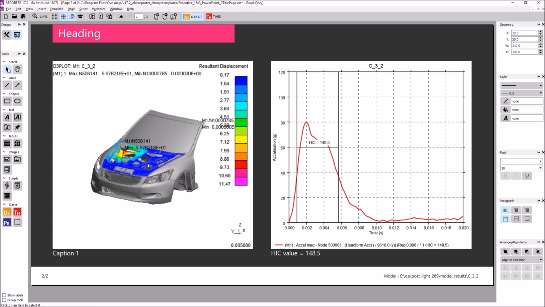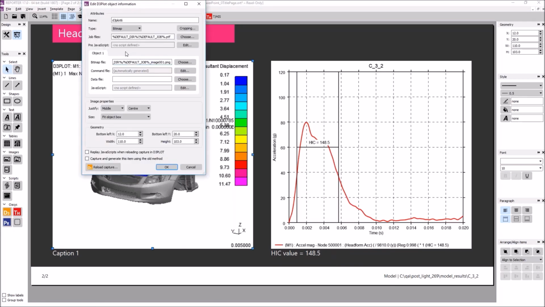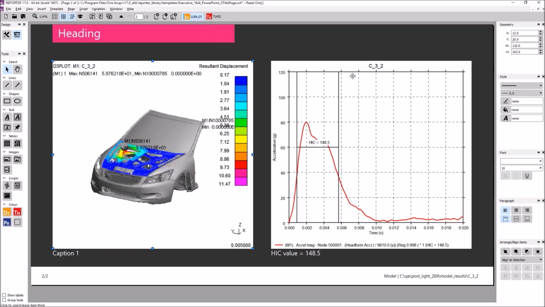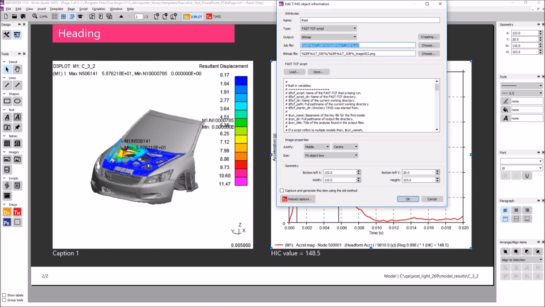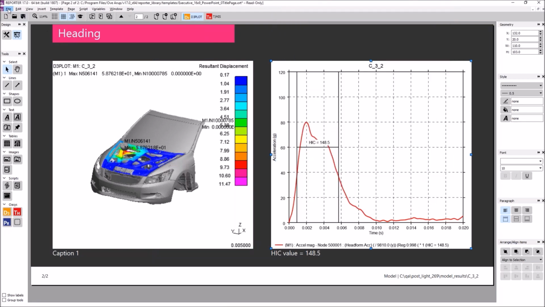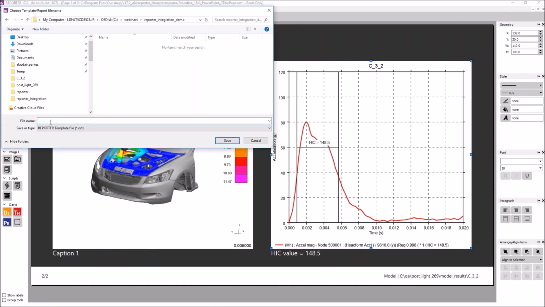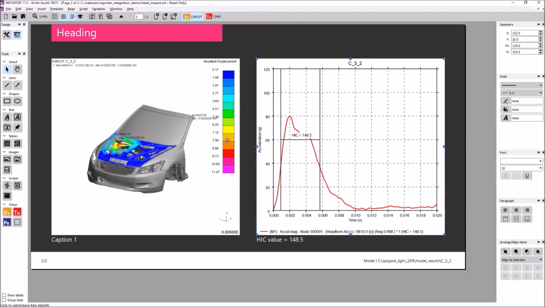So now our template's pretty much ready to go. I'm just going to check that our D3plot item isn't using a hardwired model name anymore. Now, because the model that we captured from D3plot matched the default DIR and default job variables that we set, it's automatically used the variables in the file name. If you find that your model is still hardwired, you can always change it to match the variables so that you can use the template on more than one analysis simulation. I can double check that the same thing has happened in THIS as well, and our template is ready to be saved. I'll call this template head impact, click save, and there we are.